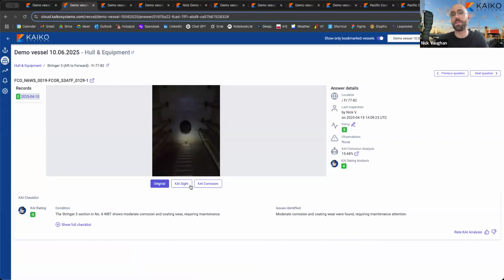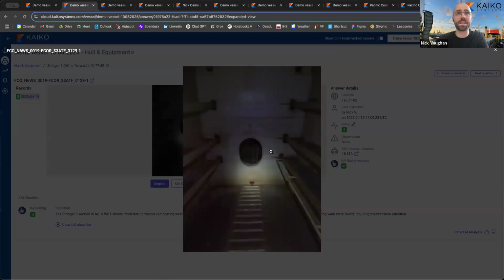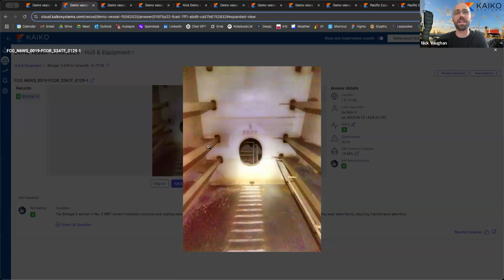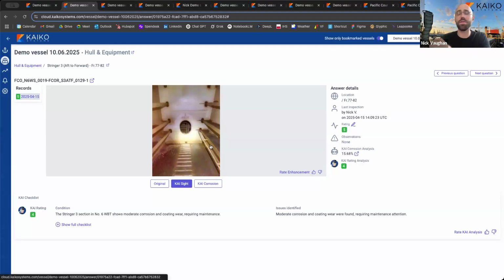And that's why we've introduced something called Kaiko within our system. So, we can see with the image that's been submitted, it's quite hard to really see the condition of the tank. But by enhancing the image using our Kaiko AI assistance, it's much easier here to see the actual condition for yourself and identify any potential issues that may not have been possible to see in the darkened image. And we can do this across the ballast tank inspections, which really enables you to gain the most insights from any one of these inspections.